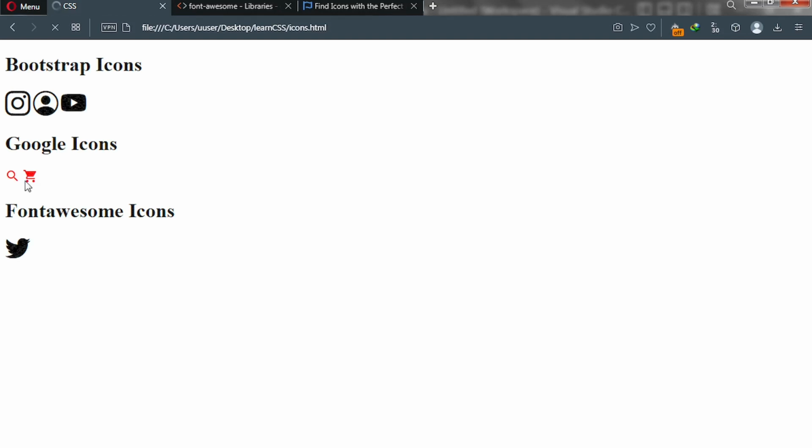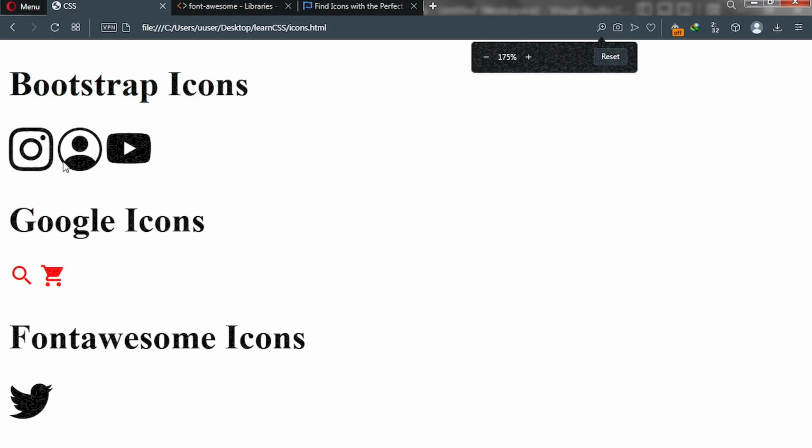So it has turned out that the font size of Google icons cannot be changed. It can only be changed from their site. Okay, good. So all you need to do is to customize it from their end. So these things cannot be changed. All right, good. So let's continue styling other icons.